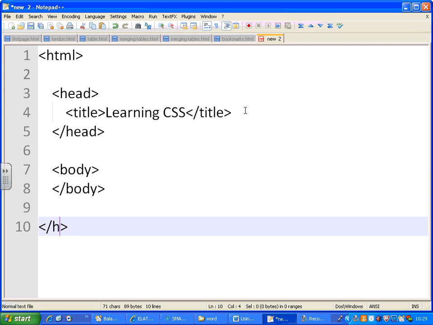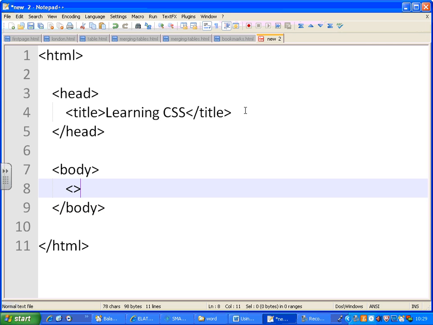Close the HTML. And the only thing I'm going to add right now in the contents is, please look at the demonstration first, an H1 tag, style sheet H1. Now this is the body ready for our page.